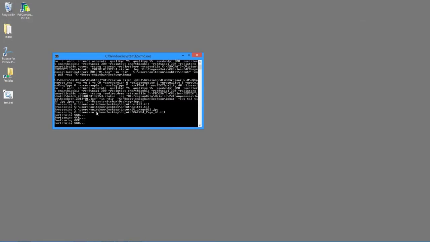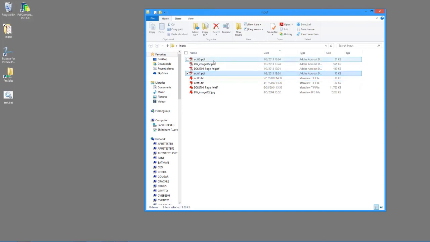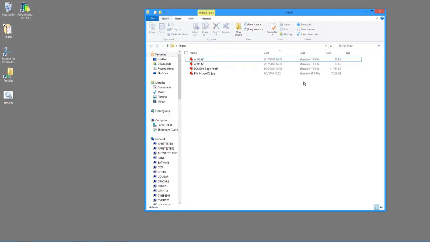And as you'll see, it will actually process the same way it would from the user interface, still prints out performing OCR and the file names. And it should just take a moment, and you will see those documents end up here in the output folder there. It finished, and it automatically closes. That's one way to run it.